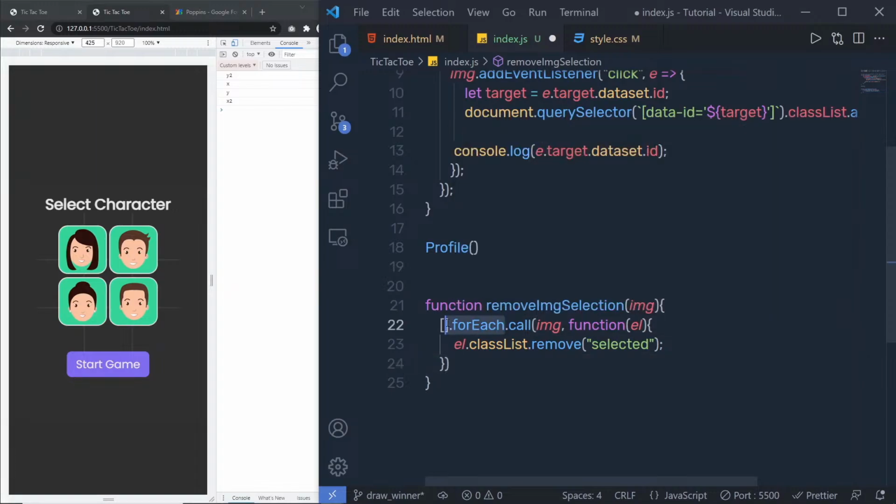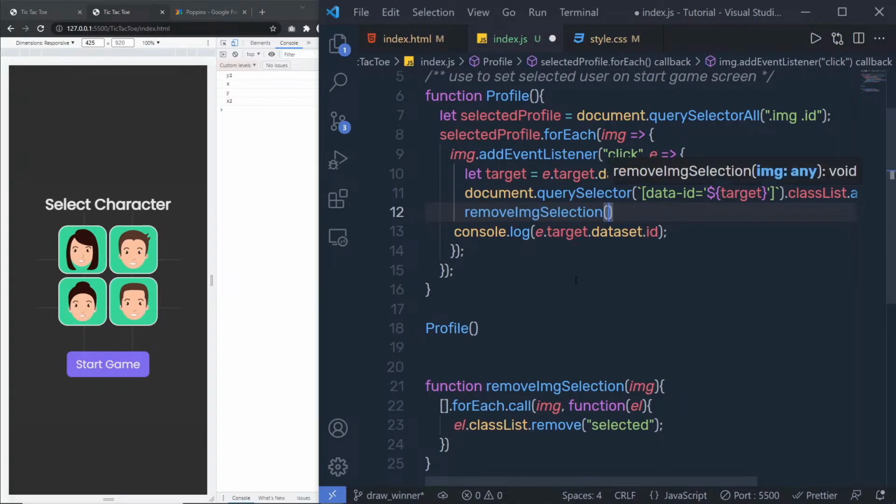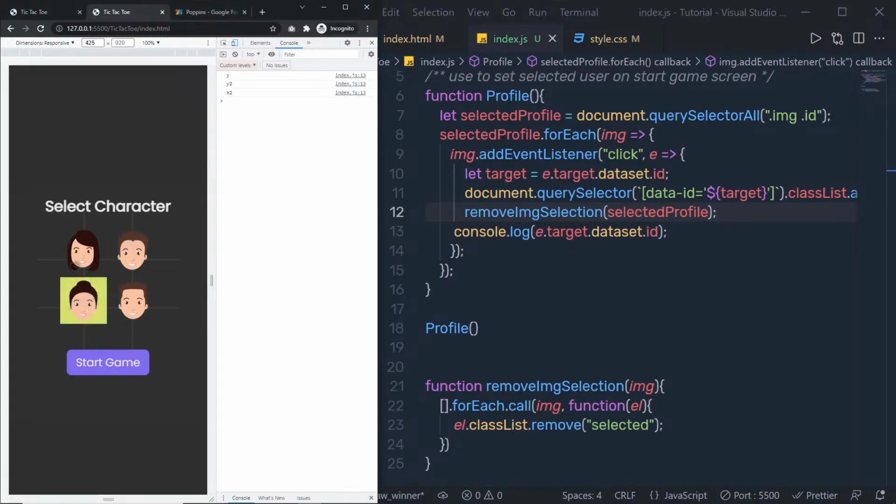So I'm going to call a for loop, and this for loop is going to return the list of images, and I'm going to remove the selected class from all the images using this for loop. So at the top right here, I can simply call removeImgSelection, and here I'm going to say selected profile, something like this. Save the changes, and now when I click on the image, oops, something went wrong.